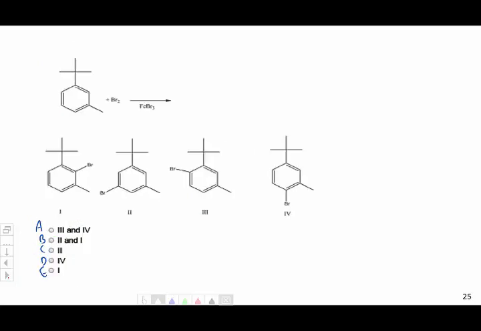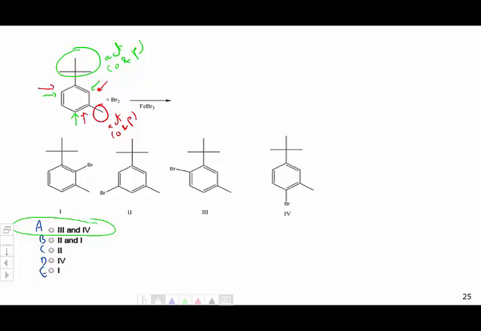Let's do this one. So A is the right answer. So the whole idea in here is just to point out a sterically hindered position. So this is tertiary-butyl. As you know, it's a very bulky alkyl. It is an activating ortho and para director. So yes, this is the ortho, this is the para of it. This is methyl, which is activating ortho and para. This is the ortho, this is the para of it. So now, yes, this position is activated from a thermodynamic point of view, but it is sterically hindered.